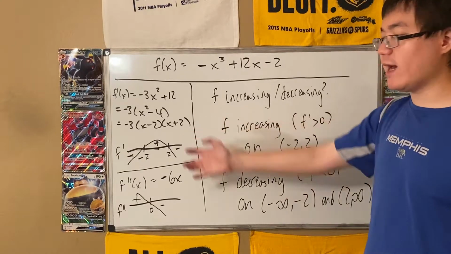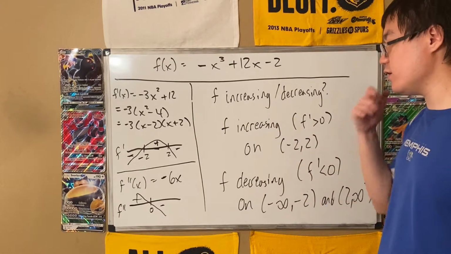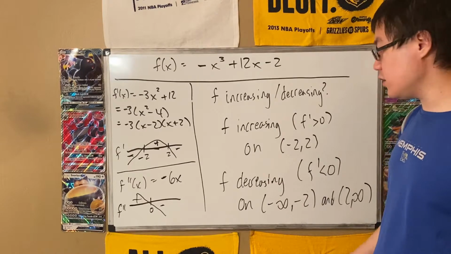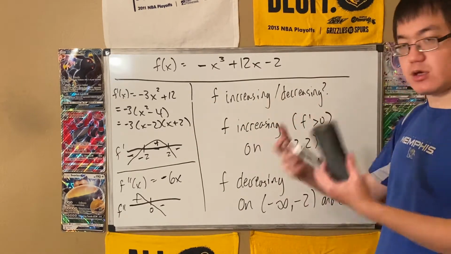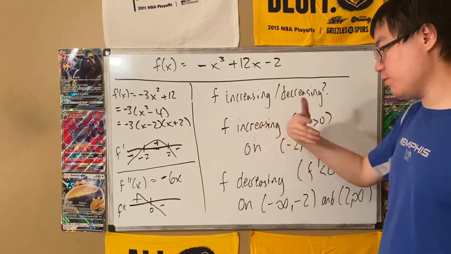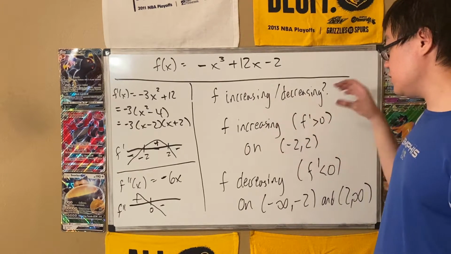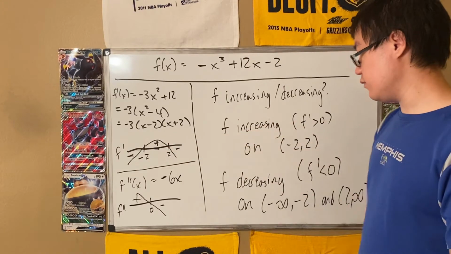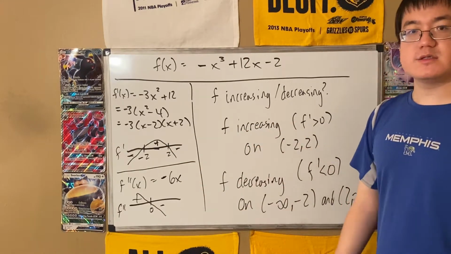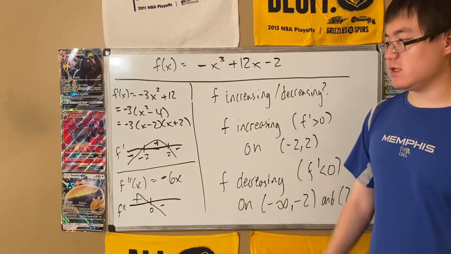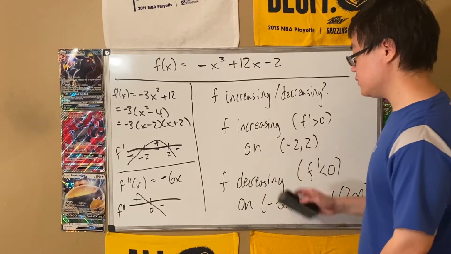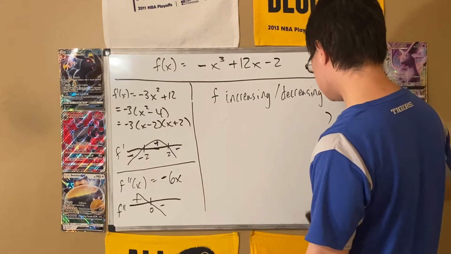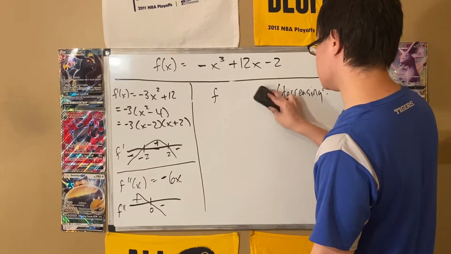Hopefully you see that once you have the sine chart of f prime, these questions are very fast as long as you know the rules correctly. You just look at the sine chart, and as long as you know what you're looking for, boom, boom, boom, that's the answer. Question, justification, answer. F is increasing, f prime is positive on this interval, negative on the other intervals. So let's do concave up or down, which is as easy, except you look at the second derivative. So I'm going to erase this. So let's do f is concave up or down.